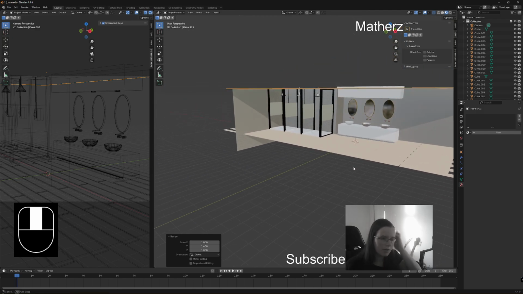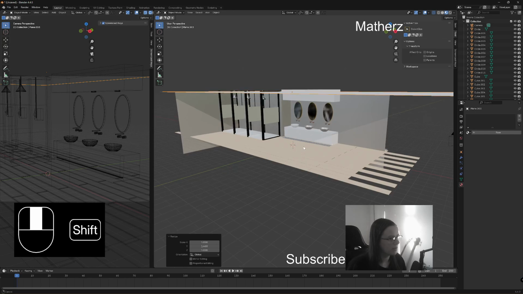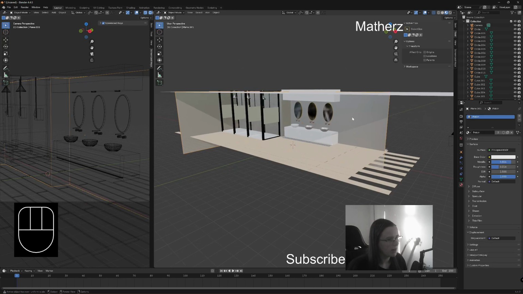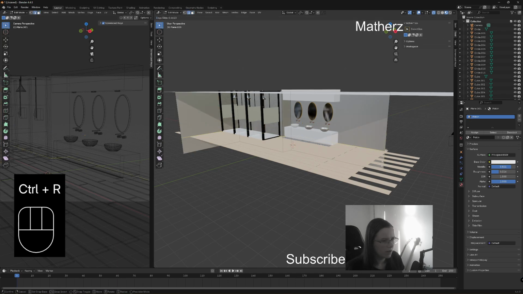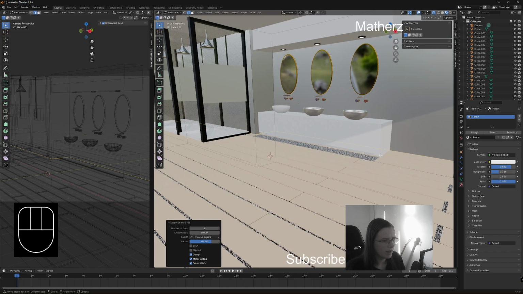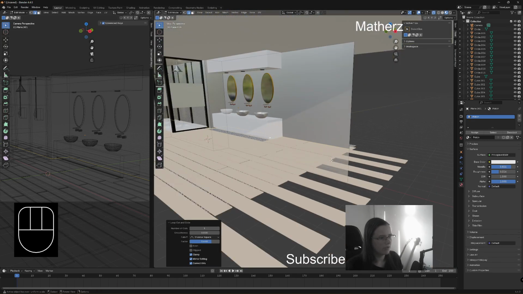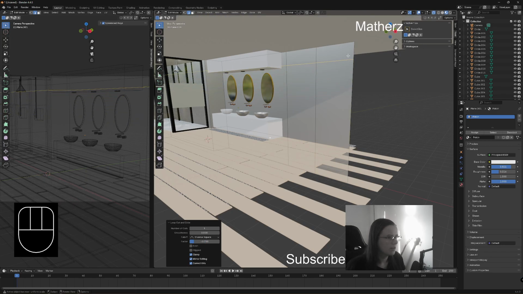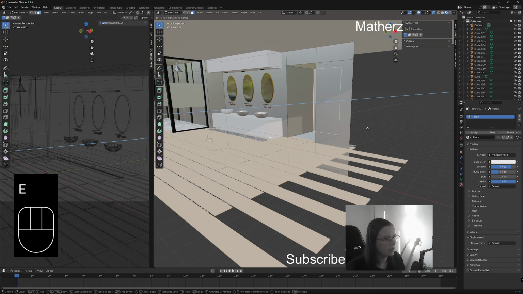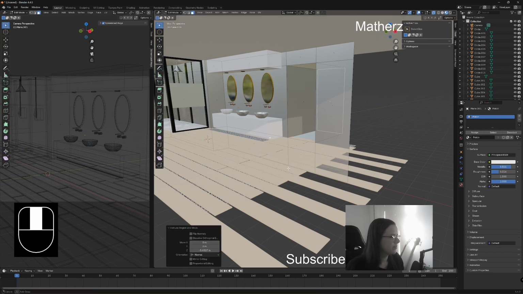And we said something about benches, and we also said something about having a little doorway right here. So if we select this wall right at the back, we can go to edit mode. We can Shift R, go here, place a loop cut just right here at the floor, and then we can place another one right here and another one right here. And so at this part we can take this little face right here and we can go E for extrude and just extrude this outwards.